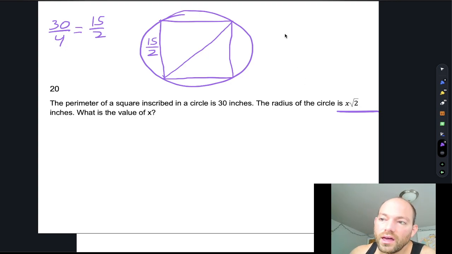Yeah. Well, isn't that what we have here? 2 45, 45, 90s? A 45, 45, 90 is just another term for an isosceles right triangle, right? It's a right triangle. We know this is a right angle here because it's a square, and all the corners are going to be right angles. We know these 2 sides are equal because it's a square, and so all the sides are equal. So don't we have 2 45, 45, 90s? And the root 2 should be a giveaway as well. Okay, so the radius of the circle is x root 2. So diameter is going to be double that, so 2x root 2.